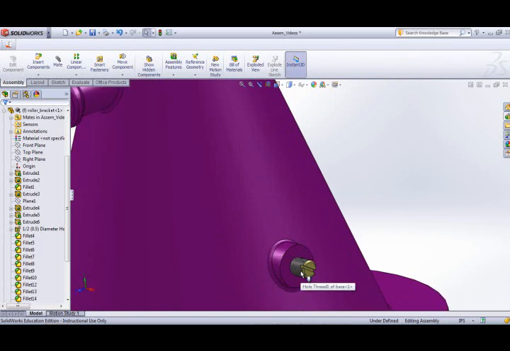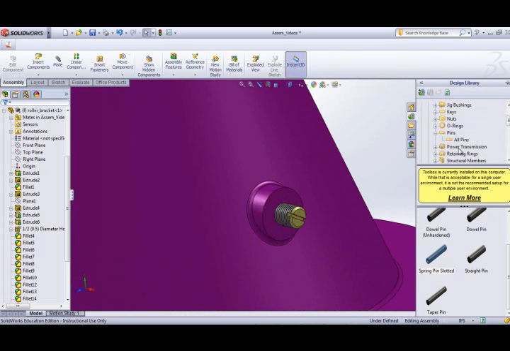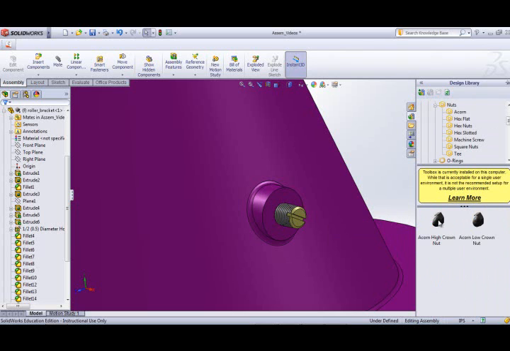Now we've got one more of those situations, and that's down here. We need to put a nut on that so we can tighten that nut down and keep this guide in place. So we'll go back to our design library, and we said we needed nuts now, right? So we'll go to the nuts, and then it's a matter of, do we want an acorn nut? Do we want a hex flat? And again, if you double click on that, you can see what the acorn nut looks like.